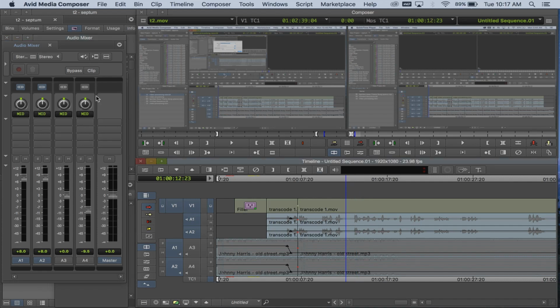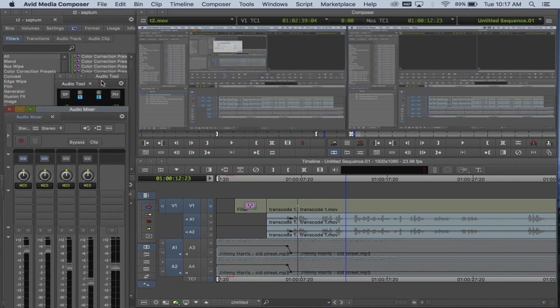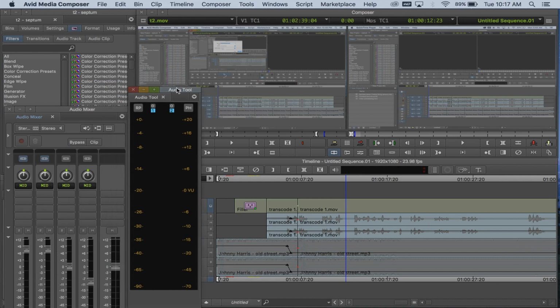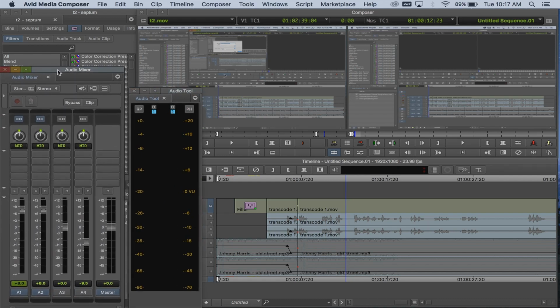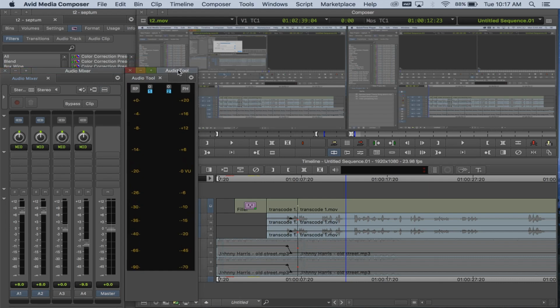And let's see what happened. Let's look at the audio tool so that we can see that it worked. And that's all you have to do. Basically, move those levelers up to where you want them to be, and then play along to see if it worked on the changes that you were interested in making.